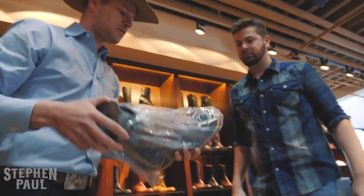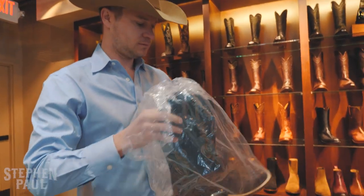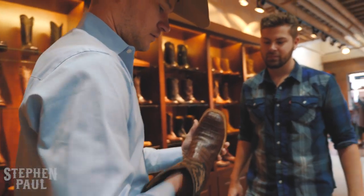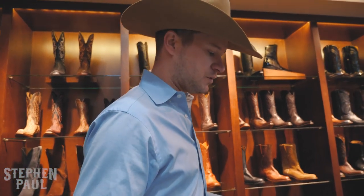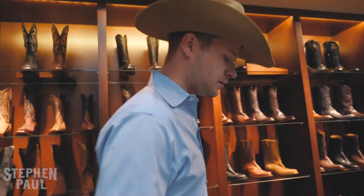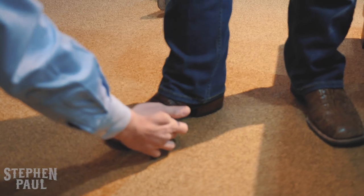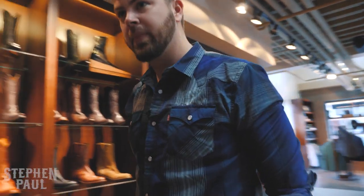This is the Barrel Brown caiman crocodile boot — it's called the Trench. Try that sucker on right there. So you want it nice and snug around your foot. When you walk in that boot, that leather is going to stretch out when you wear it. A little bit of slip in that heel. We want to make sure the widest part of the ball of your foot lines up with the widest part of that boot. Once you walk around a little bit, tell me how it feels on your foot.